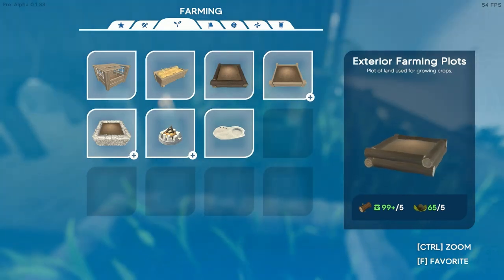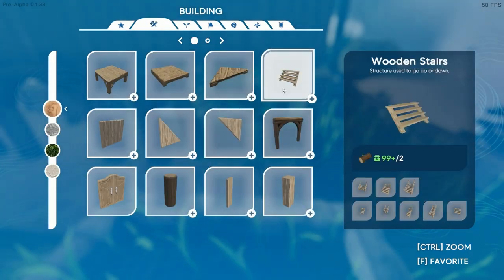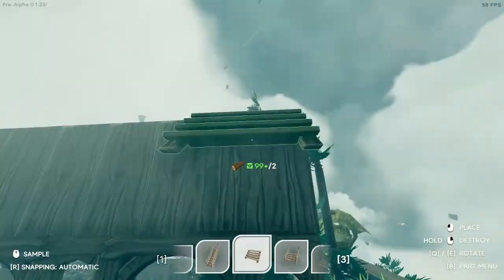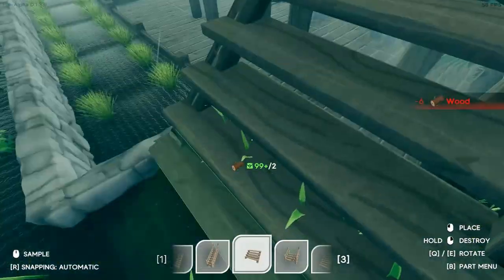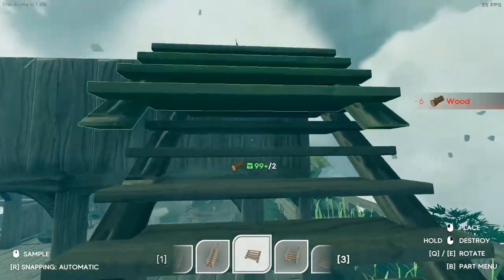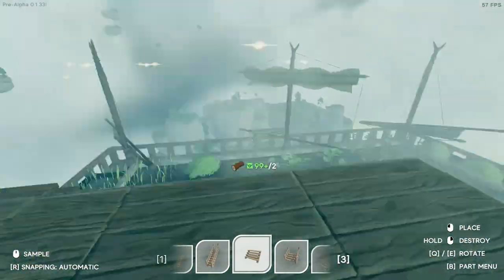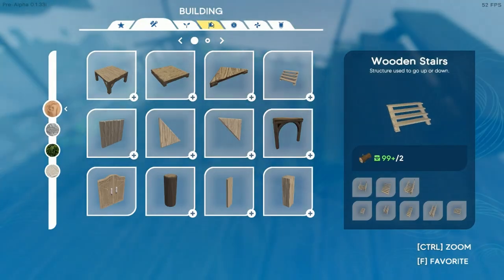I have moved on to another island and decided to build some stairs. I don't know if I'm going to get this right though. Just want to get up here quickly. I want to put some sails on top of here, just to make my ship a little faster.